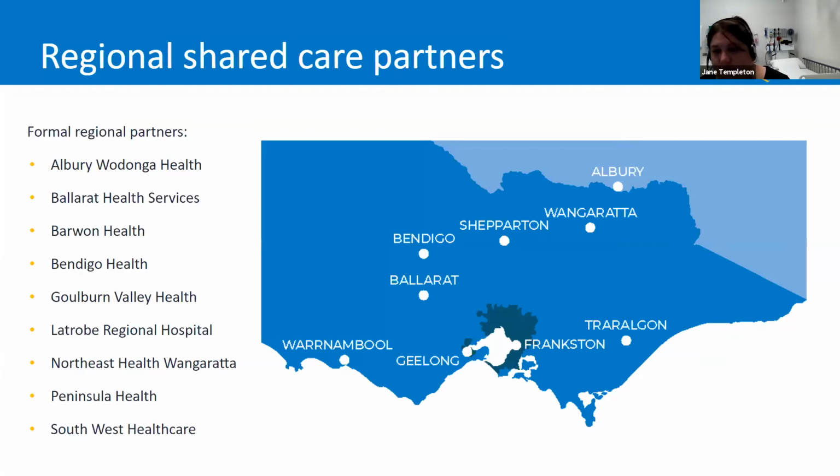And these are all of our regional sites. You can see all the way up to Albury, across to Traralgon and across to Warrnambool, and these are the clinics that we hold around Victoria. Chemotherapy we administer at Albury, Warrnambool, Geelong, Bendigo and Shepparton. And telehealth can be organised with the patient, their GP and paediatrician at all sites. Okay, next slide, please.